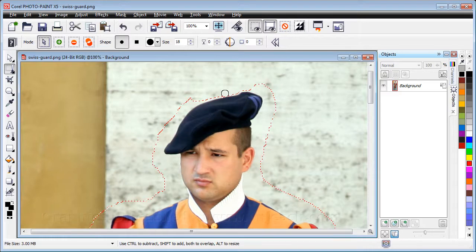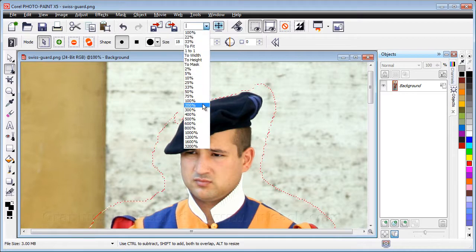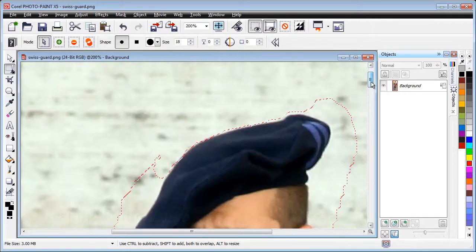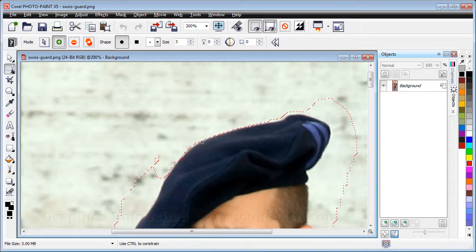So for the next several minutes, what I'm going to be doing is going around the shape and cleaning up these edges. Now once you get it relatively close, you'll probably want to zoom in even farther. So we'll go to 200%. Make the brush significantly smaller, maybe 2 or 3 pixels, and again, I'm going to clean up those edges. And I'm probably going to go back and forth between Shift and Control until I get it just right. It's not difficult, it can be tedious to get it just right.